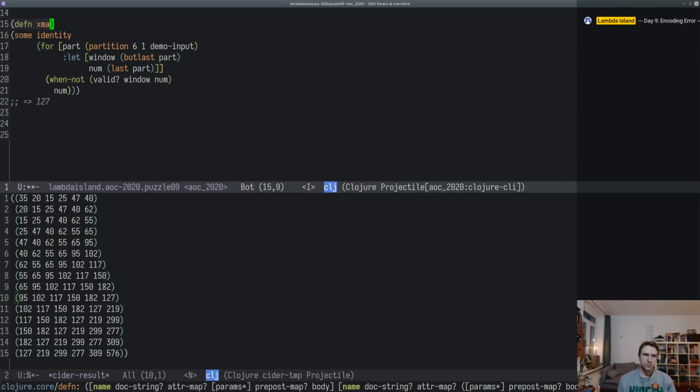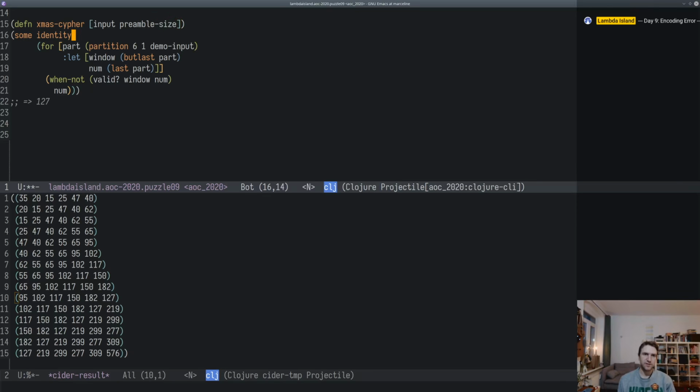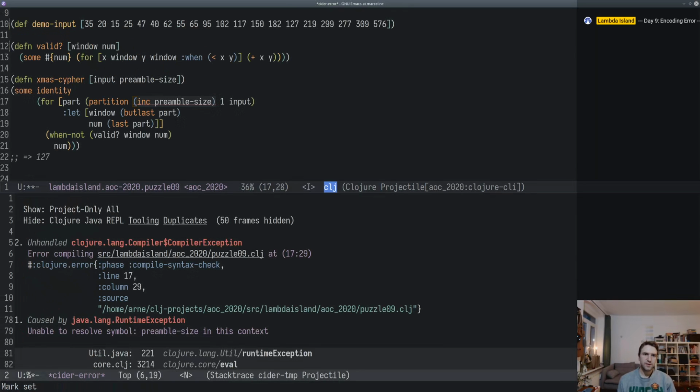Defend Christmas cipher. Input preamble size. And then, so to make this generic, we increment the preamble size.